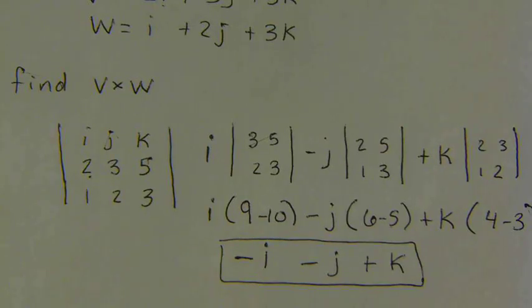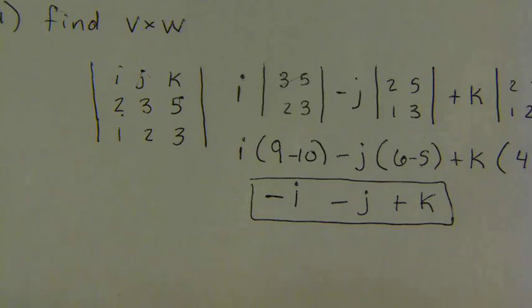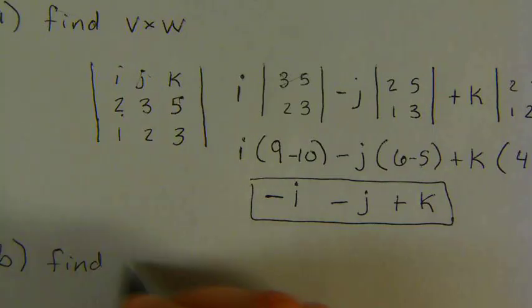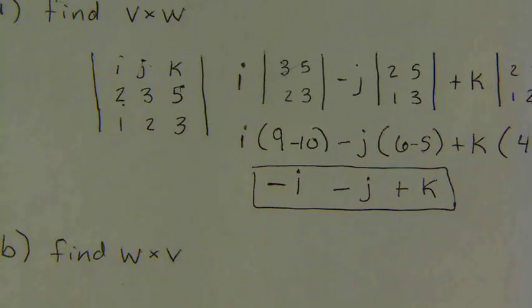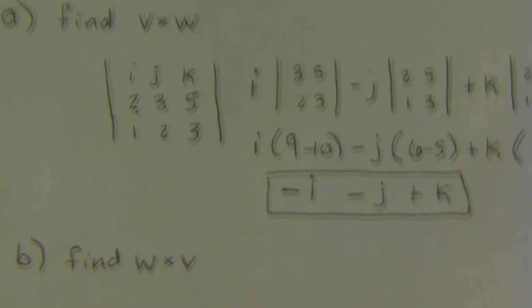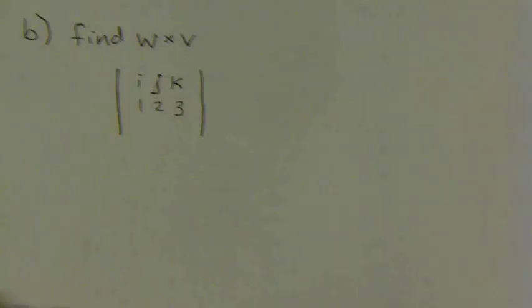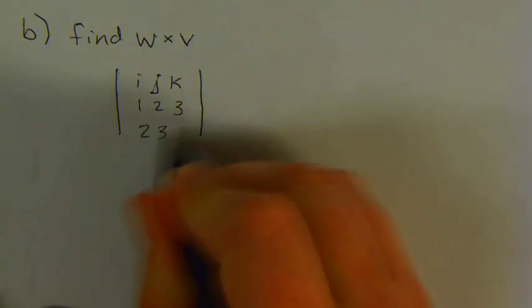We'll talk a little bit later about one application of the cross product, but let's go ahead and do this. We know when we did the dot product, it was commutative, which meant when we flipped it around, it was the same answer. We're going to test if that is true with the cross product. So it would be i, j, k, but now we'll flip around the rows and put the 1, 2, 3 here and the 2, 3, 5 here.